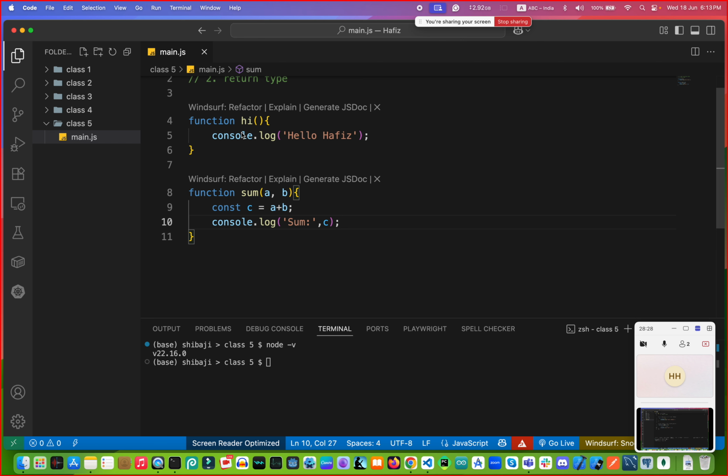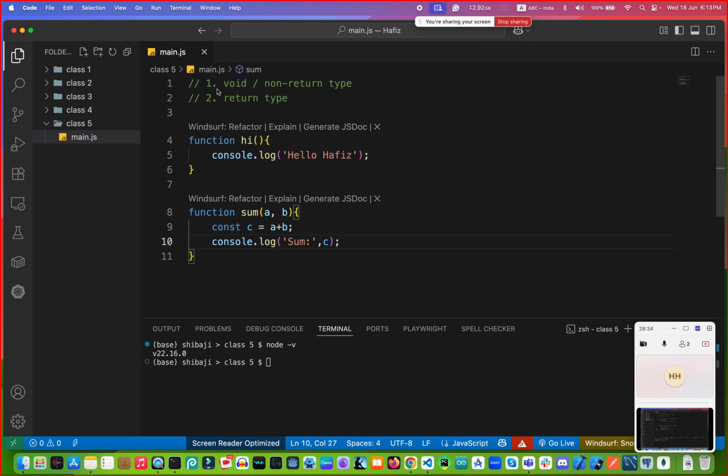When we write functions like hi and sum, both are void functions, non-return type functions, because we are not using any return syntax in either of these functions.